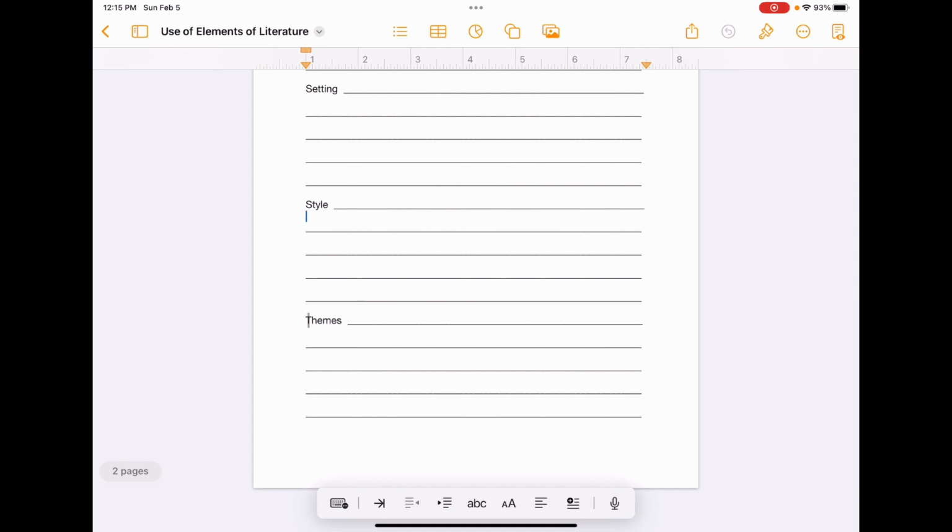And finally is the theme. Remember, the theme is the big idea. My theme in my story that I'm working on, that I'm making up right now, is a theme of wanting to explore the world around you. That's the theme I'm going with, okay? So that's what I'm going to write basically. My theme is about exploration and the larger idea there. What does it mean to explore the world around you? And when things are scary, how do we push ourselves to get out of our comfort zone and explore the world around us? That's a theme. That all has to do with the theme of exploration. So that's what I'm going to write right there. In a couple of sentences, I'm going to define what that's going to mean in my story.